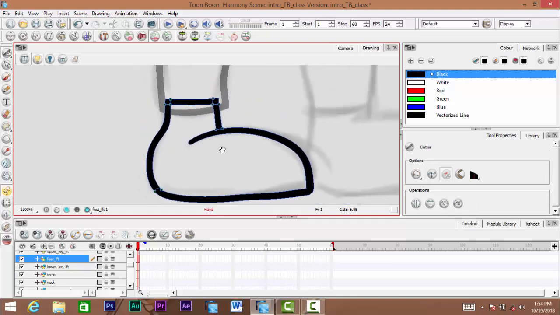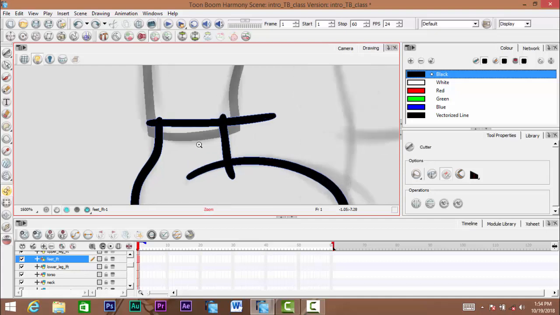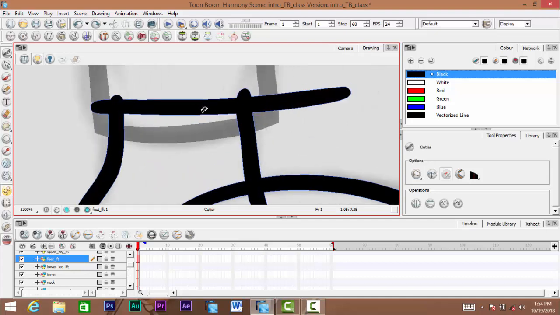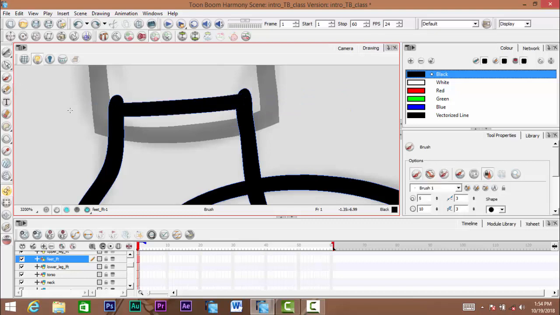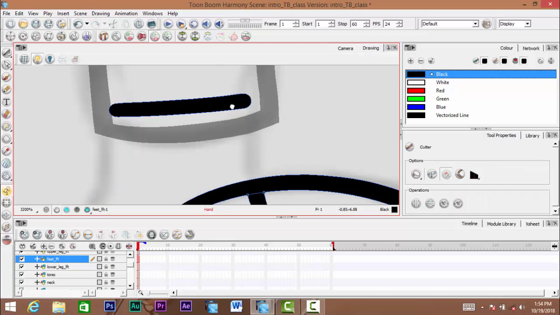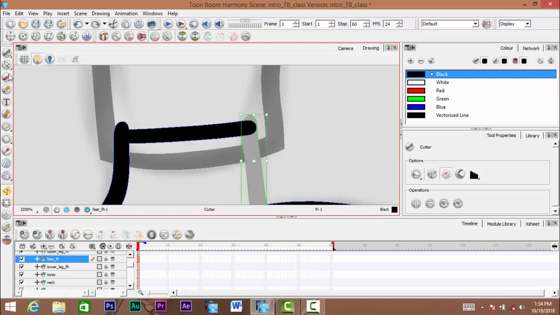then cut. For this cut tool to work, let me show you something. For this cut to work, the lines must be intersecting. If, for example, I draw this way and I needed to cut here and here, it's not going to work. It's going to cut both there and the whole line, and that's not what we want.